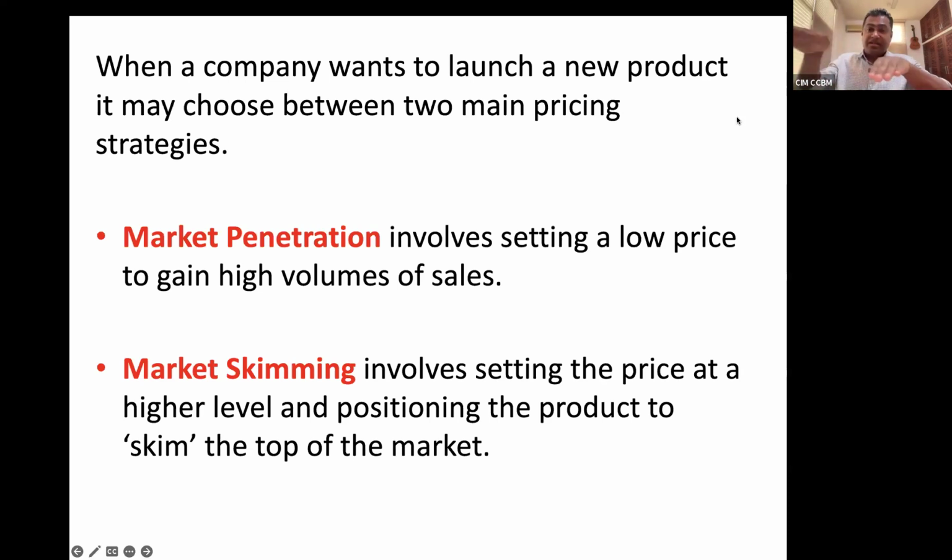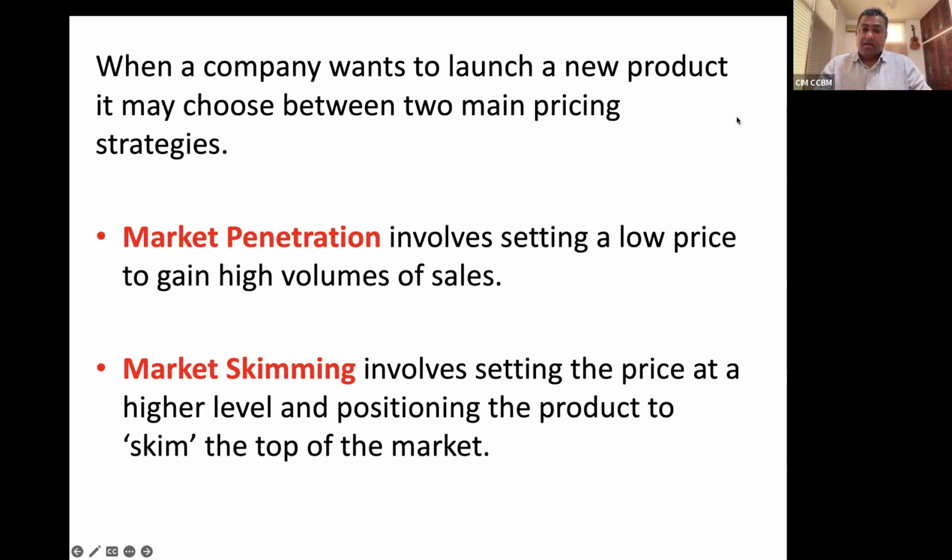They skim. Skim means you take the top layer only. So few customers, but you have huge margins on your price. And you know that people stay outside the Apple store to buy a new Apple product. Sometimes they stay overnight. They count down. As soon as the store opens, they run inside to buy the Apple product, and they pay a very high price when it's launched. That is called market skimming.